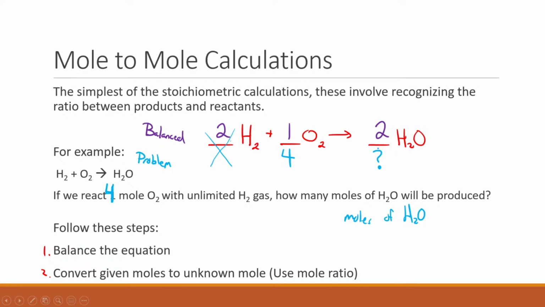Or, if that's not the way you immediately start thinking about these, you can look at the relationship between the numerators. This 1 became a 2. This doubled. So then this denominator should also double. So 1 became 2, 4 became 8. Either way, 8 is going to be the answer you end up with. But it depends on which way you like thinking about them. That's our mole ratio. That's how we use the mole ratios.